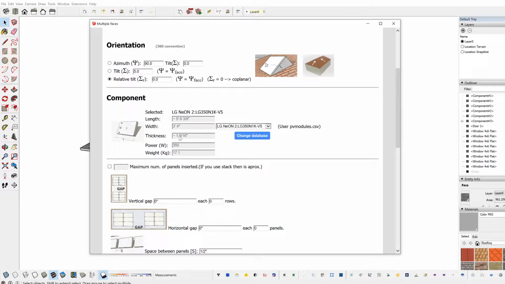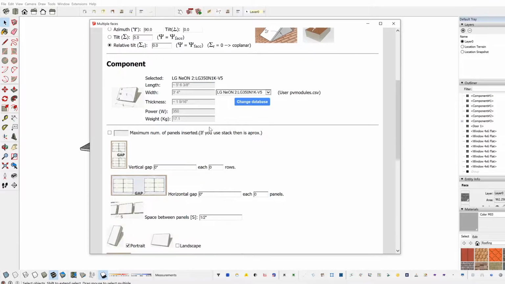So basically those six characteristics of the module you'll see here. The power and the weight, especially the power, is very useful for energy analysis, which this app also does.